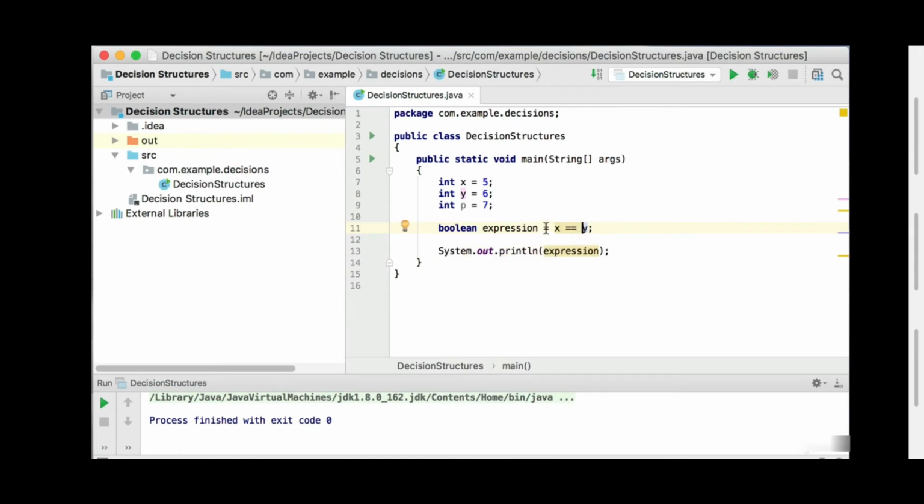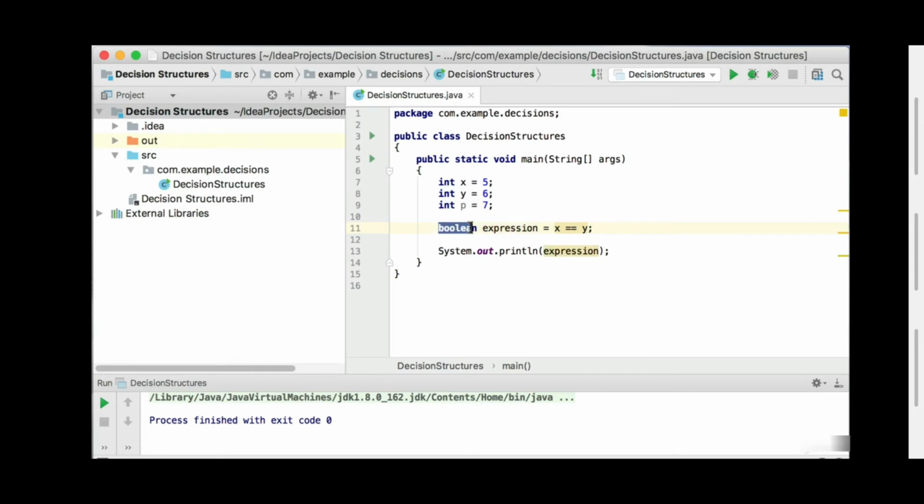Now in this case, you can see there's one equal sign there and there's two equal signs there, so just don't get confused with the two equal signs there. So the right hand side is an expression. You're testing, you're asking a question, and that's why there's two equal signs. The single equal sign is assigning a value to a variable. So in this case, that equal sign is assigning a value of 5 to the variable x. This equal sign is assigning a value of 6 to the variable y. This one is also assigning whatever the outcome of the question we ask on the right hand side will be assigned to the expression variable.